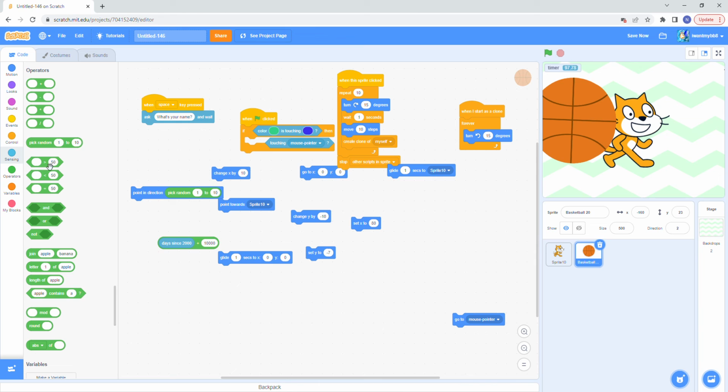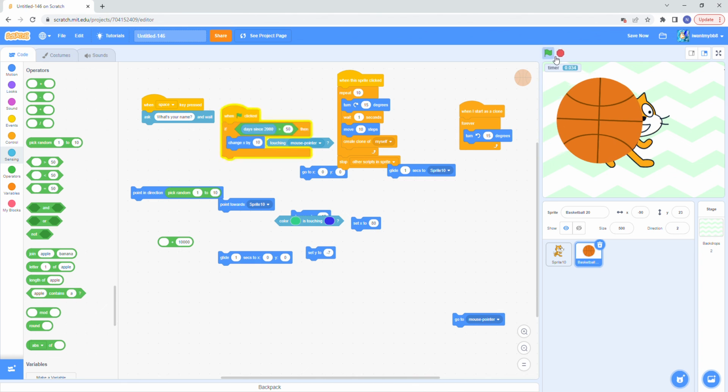And then we have a greater than. So I showed you this when the green flag is clicked if statement, and you could do if days since 2000 is greater than 50, then change x by 10. So yeah, the days is greater than 50, but if you make this 10,000 or 100,000, then it will not move because it is not greater than that number.